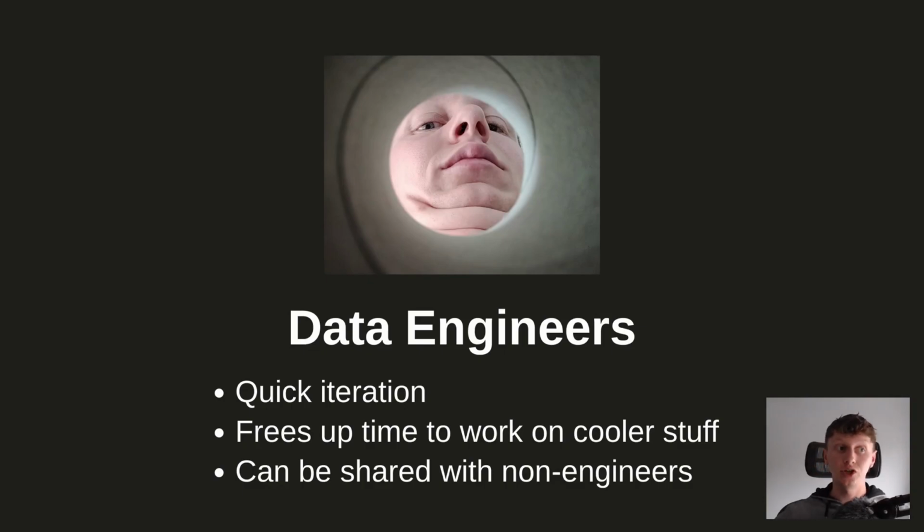And obviously data engineers themselves might also want to use this. So I would actually say the majority of Benthos users are probably people who would consider themselves data engineers, or they're people that I would consider to be data engineers. So these are software engineers. They can obviously write and maintain their own code bases. But there's still a lot of reason why you might want to deploy something like Benthos. So you can actually write plugins for Benthos quite easily and compile those into your own custom build. But a lot of data engineers will just run it as it is out of the box and use the components that it's got with it.